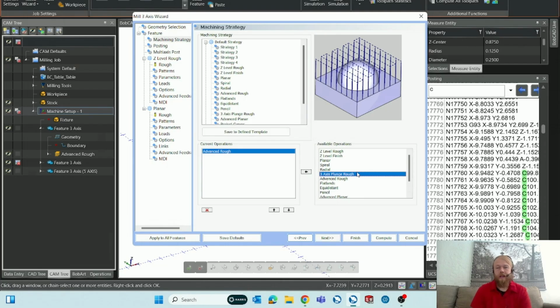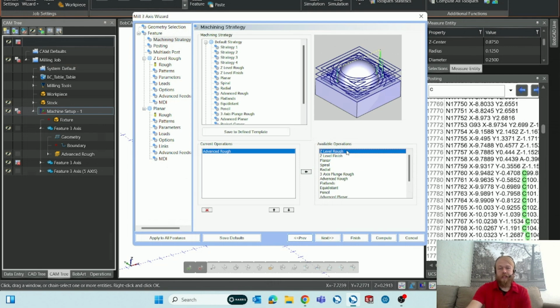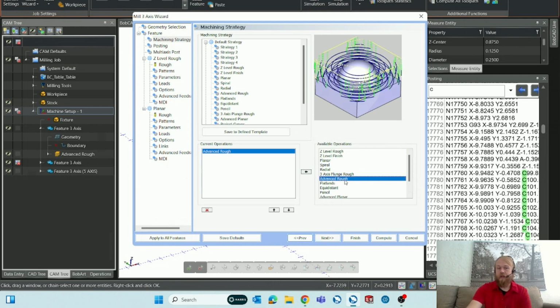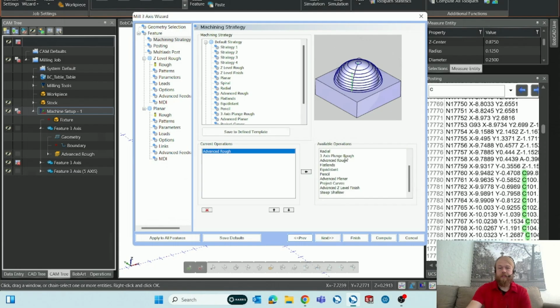And to be quite frank with you, I usually don't use these milling operations because everything below are our mill 3-axis pro milling operations that include everything in the 3-axis standard package here. But in the 3-axis pro, there will be many more options to optimize your toolpath. So here from the Z-level rough in the standard, in our pro, we have advanced rough. In the standard, we have Z-level finish. In the pro, we have advanced Z-level finish. In the standard, we have planer, and in the pro, we have advanced planer.